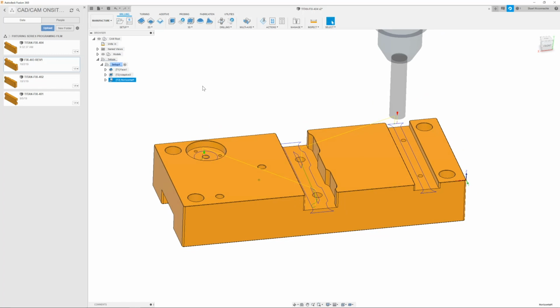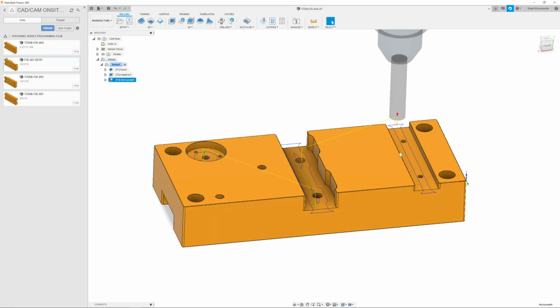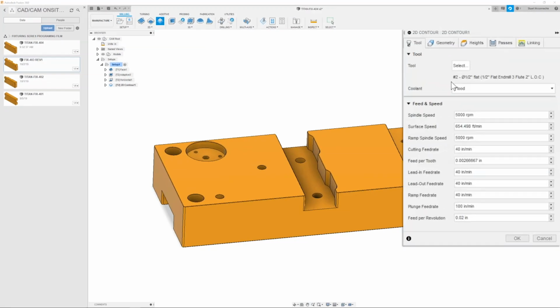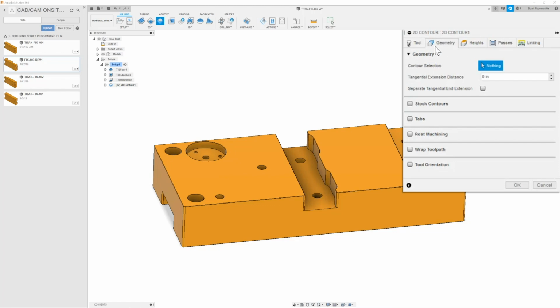So now that we have our floors nice and finished, we can now go through and start cutting these walls. To do that, we simply go up to 2D contour. Make sure that we have T2 selected, which is our 1/2" end mill. We're going to go through and make sure that the spindle is set to 5,000 at 40 inches a minute with a 100-inch a minute plunge. Once we have that all set, then we're going to go to the next tab, which is our geometry tab.